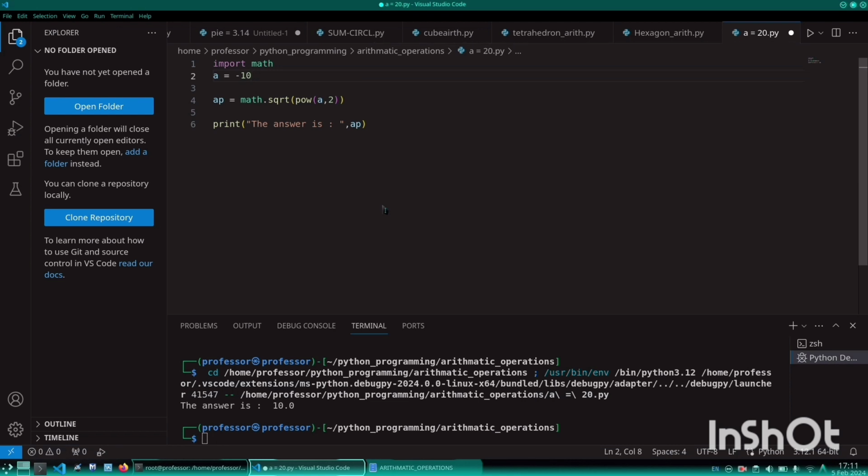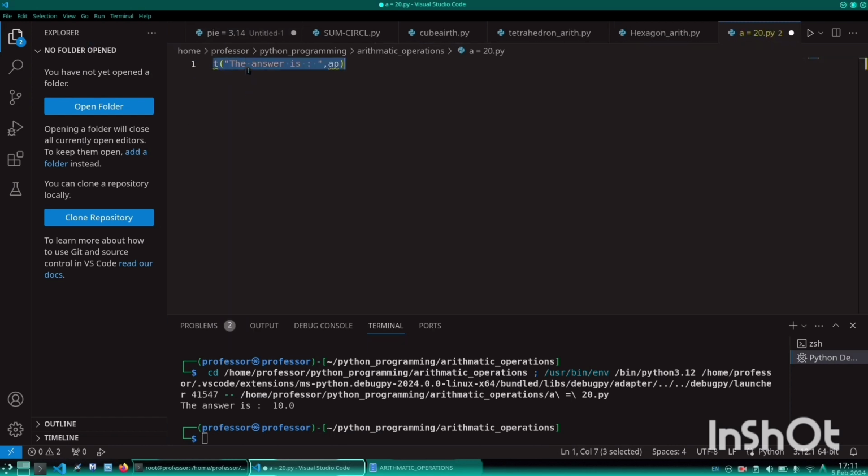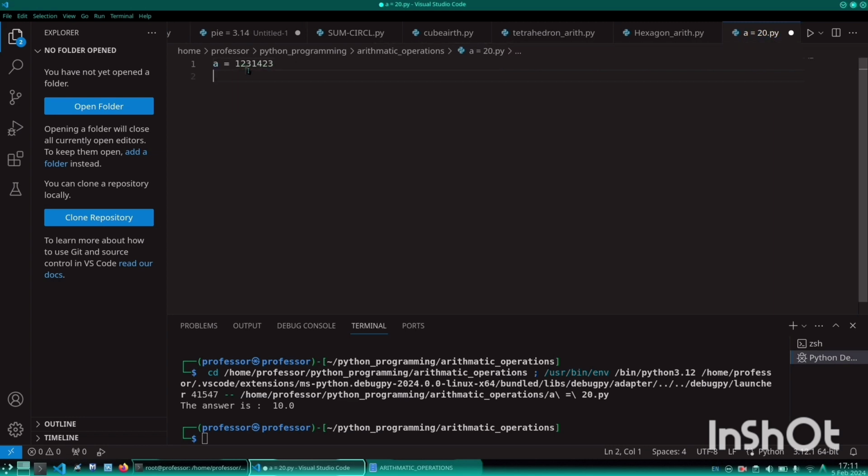Okay, now let's see how to find the last digit of the given input. For example, let's say a is equal to 1, 2, 3, 1, 4, 2, 3. Now to find the last digit of the number, we should modulus the value by 10.